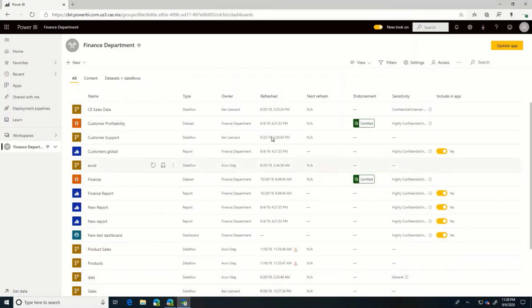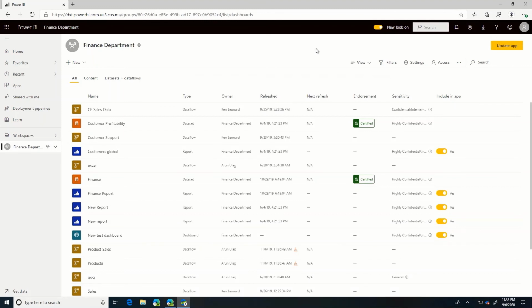So for example, here I now move to another user. This is Megan. Megan, she's an employee in our organization, but the only thing that Megan is allowed to do is to consume content within Power BI portal without being able to export the data outside the service.